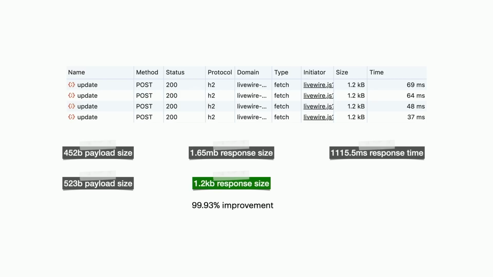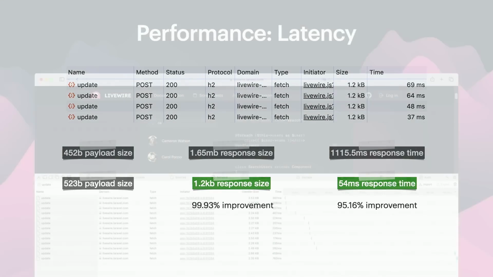Let's look at the numbers. Again, a 99.9% improvement and a 95% improvement on the response time. So now we have a very snappy UI. Whenever you start working with very data-rich tables, dashboards, etc., try and consider whether it's an optimal choice to start using child components. You make your code more organized, more structured, and Livewire is very smart: it knows exactly which component has triggered a certain action and only re-renders that given component, leaving the rest of the UI alone so you don't get any UI lag, as I've shown just now.